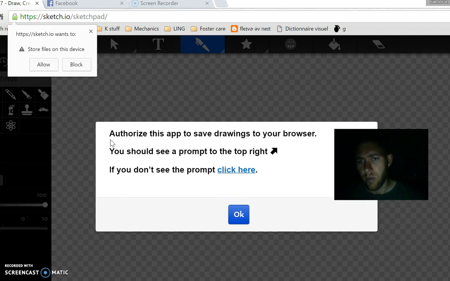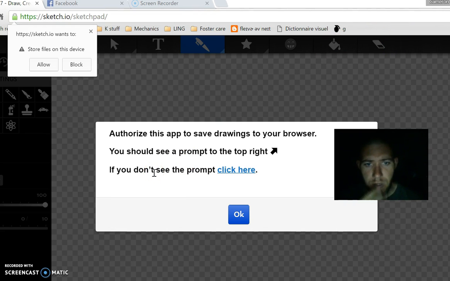Now, when you first pull up this application or app, as some people shorten it, you should be seeing a prompt in the top right, and there's nothing there.